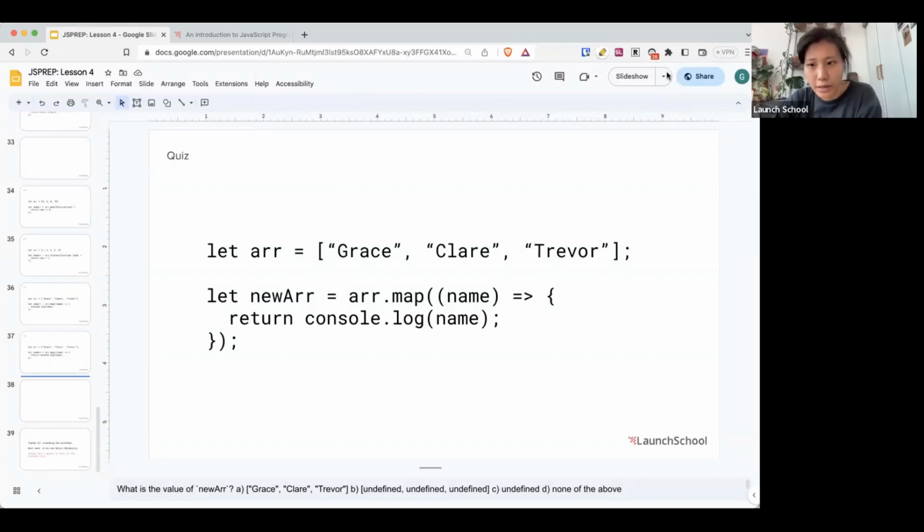What is the value of newR now? Give it a couple more seconds.